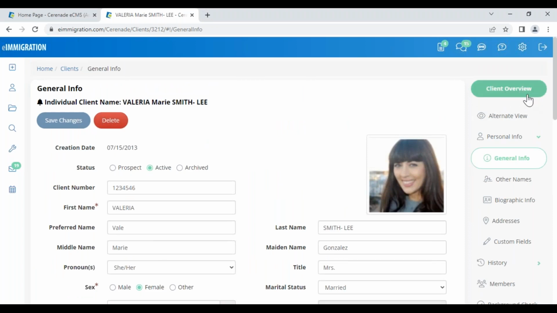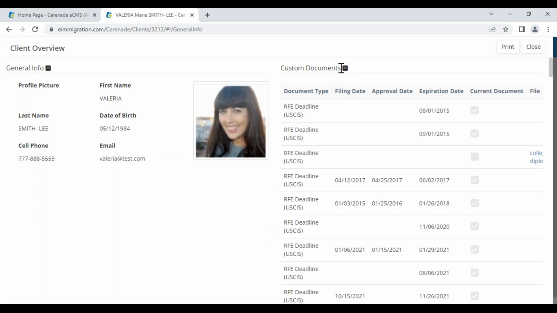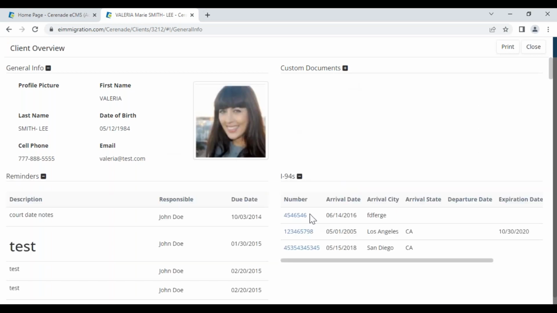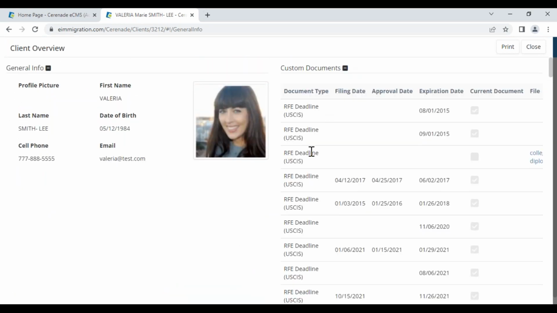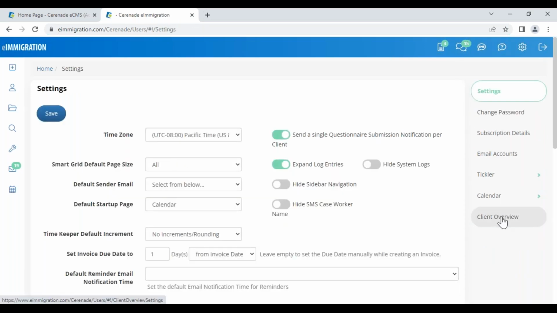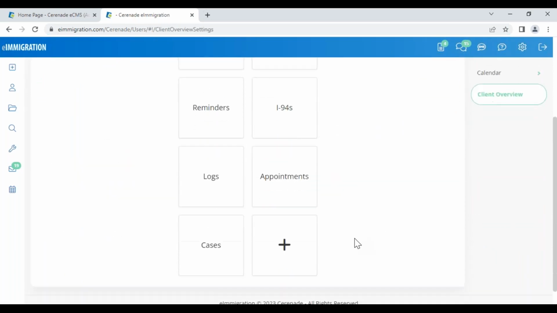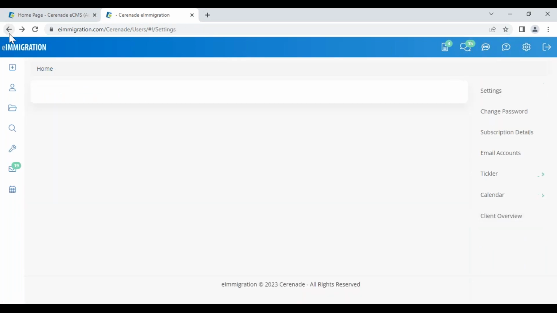It's called Client Overview. You can actually customize it. So if you want to save time, you can customize your client overview with exactly the details you want to see. And that way, let's say that RFEs are important or I-94s are important, court hearings. So you can customize exactly the information, and then you can also print it if needed. The way you customize it is here. If you go to user preferences, and then on the right hand side it's called client overview. So this is where you can modify exactly what you want to see. Anyways, let's just say that that's a bonus for today.